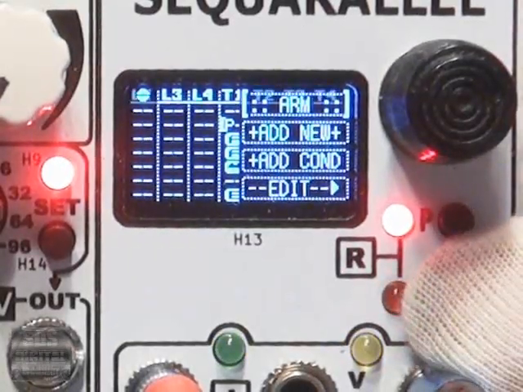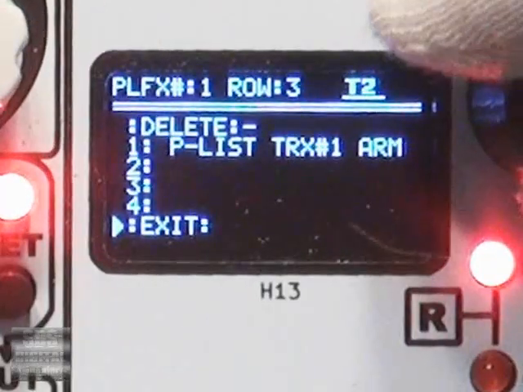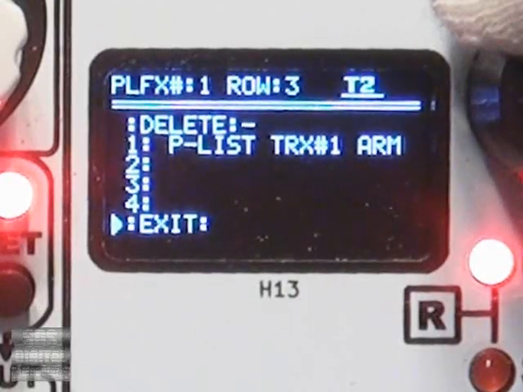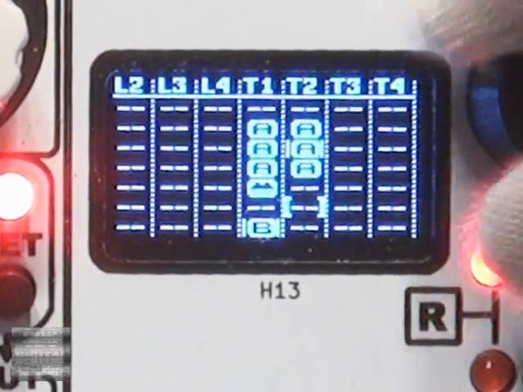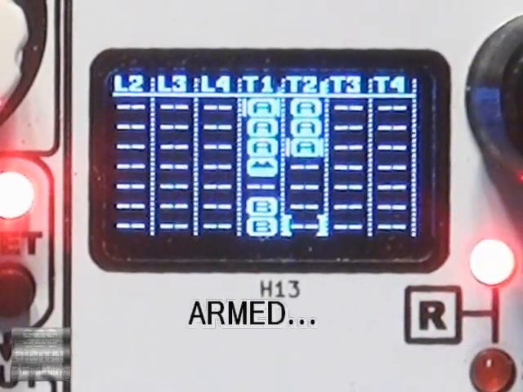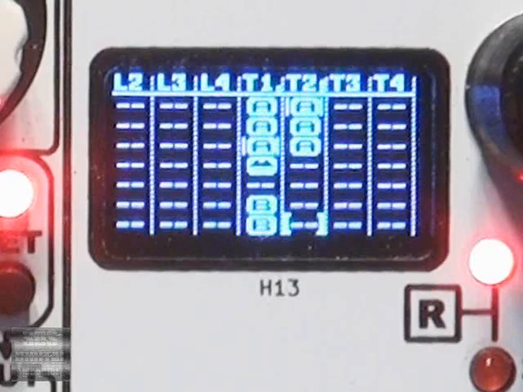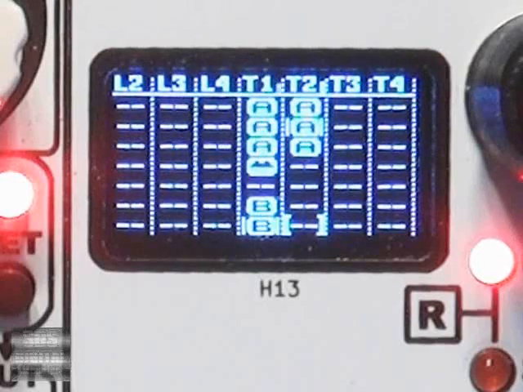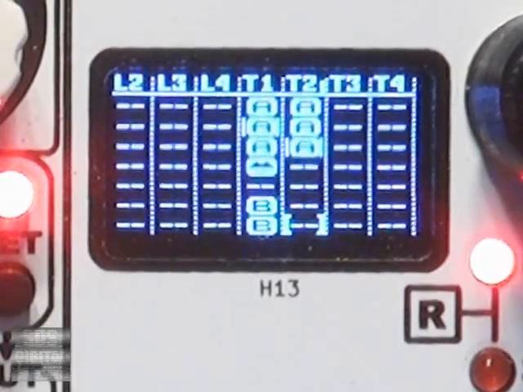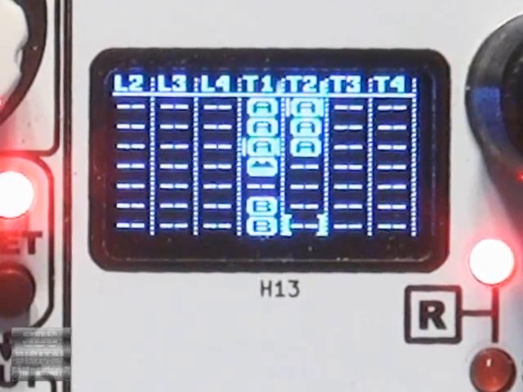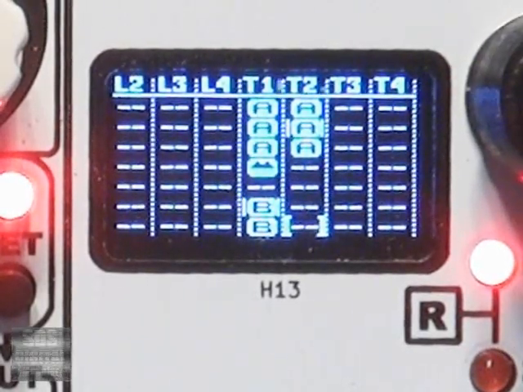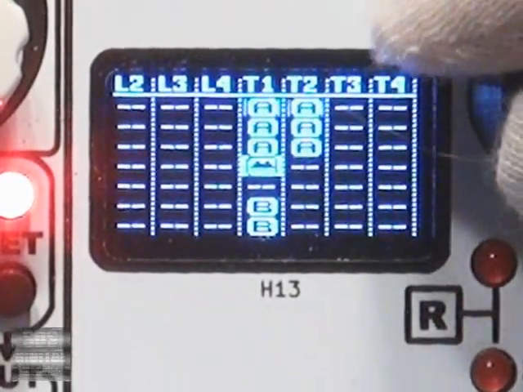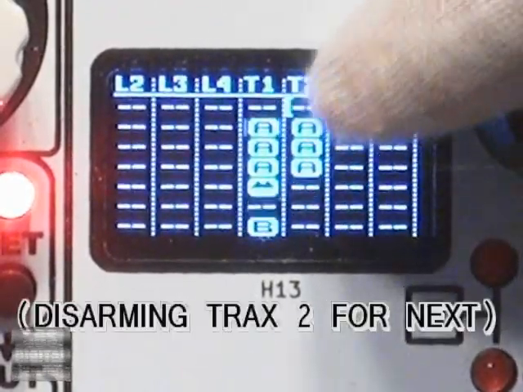Press the S button. plist tracks 1 arm will appear, and we're done. So adding a PLFX onto the third block in tracks 2 will arm the first block in tracks 1. Now, when the third block in tracks 2 plays, its PLFX will arm the top block in tracks 1, which is sequence A. Most of the time you probably won't be using such elaborate schemes in the playlist, but it's nice to know they exist, just in case.